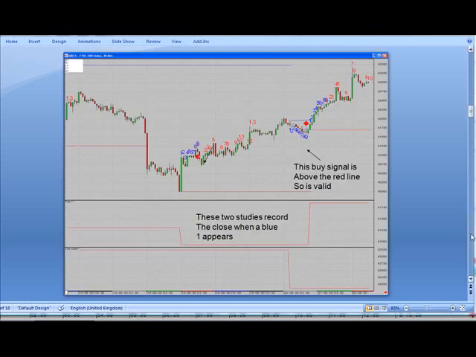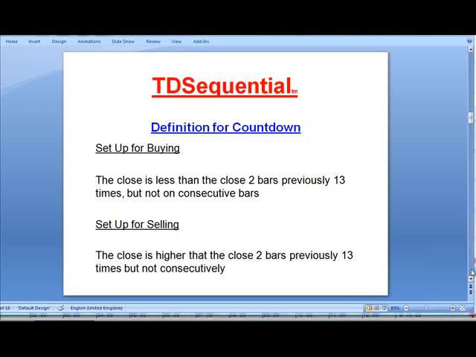So here we have a chart, and this is to show how this can be qualified. I've actually built some custom studies that record those lines, the red or the blue lines, and what I'm interested in is where I've had a blue 9, so it's fulfilled it, but it was above the previous red line where another setup occurred. So this would be an example where we've had a correction to the trend, we get the blue 9, and it says that the trend in this case should start once more. So that's the blue 9s very quickly.